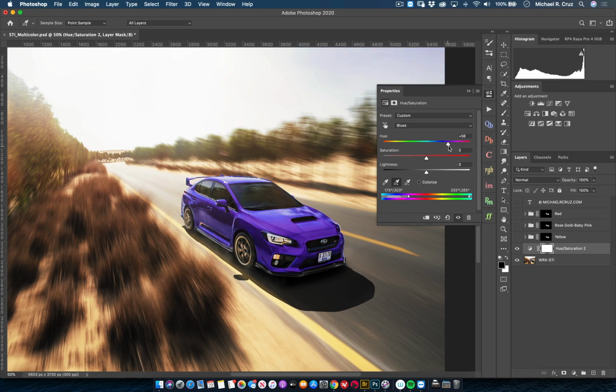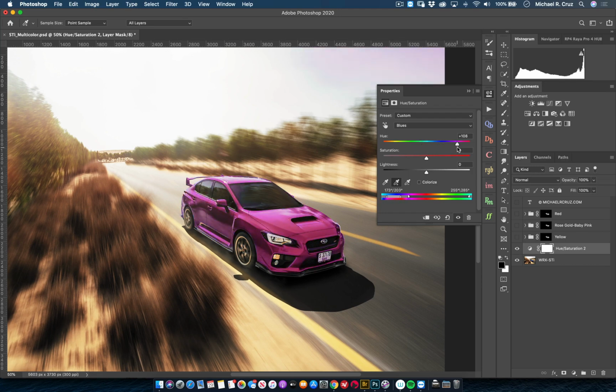Right, so now this is good and very straightforward, but the limitation is that you don't get the exact color that you want. You're pretty much at the mercy of the color combination. For example, because this is a blue car, if you add a bit of yellow into it, you get the green, so on and so forth.